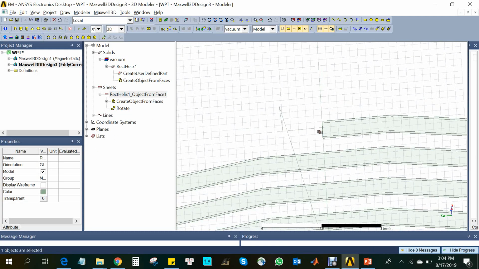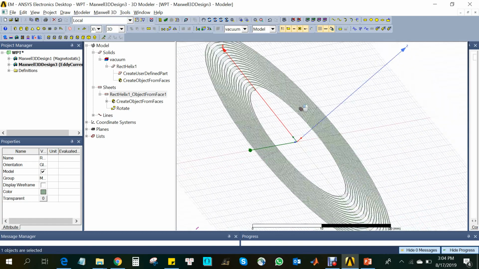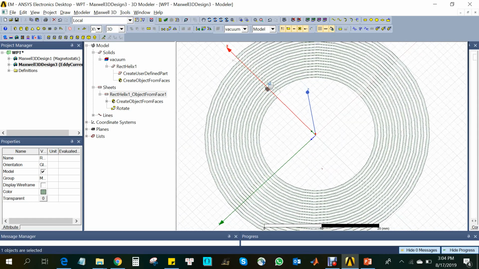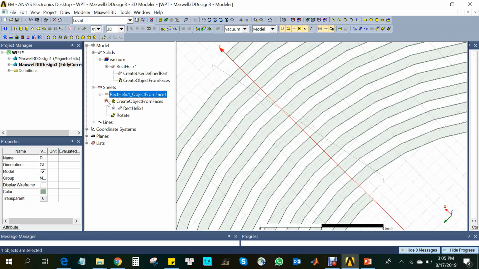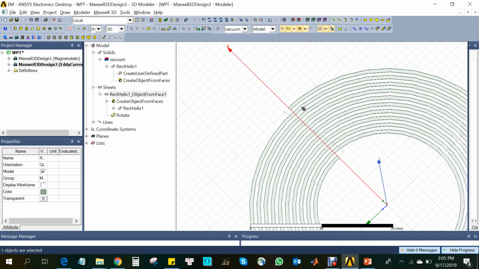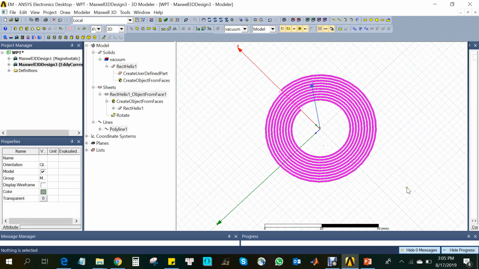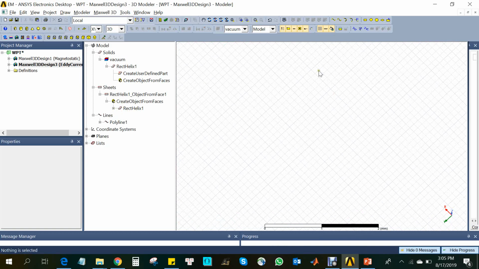Check where it is. Oh, it comes here. No way. Delete it.